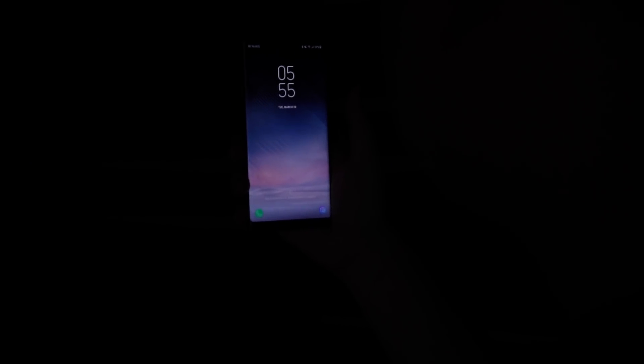But what happens when you try to unlock your phone in the dark? Starting with the Galaxy Note 8 — I'm not very hopeful. As expected, I'm moving my face around, can't really see anything. It just says no face detected. Next, the Galaxy S9 Plus — this has an iris scanner, so I don't think there's going to be any problem unlocking in the dark. And as you can see, it's really, really quick, seamless, no problem at all.